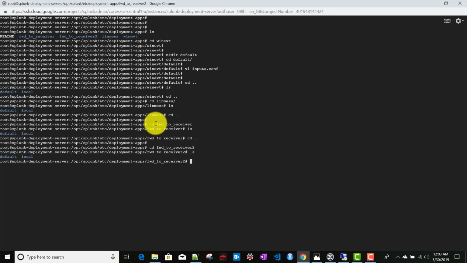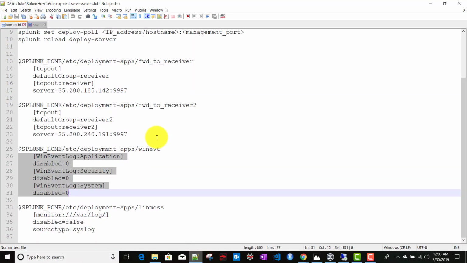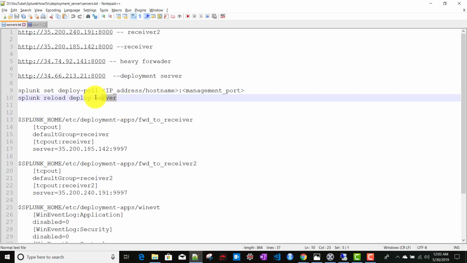Okay, so that means we have added some configuration files to our apps, which will pull the data and push the data to Splunk. Now somehow we have to tell our clients, right? So there is some update. For that you need to run a command. Whenever you make some changes to the app, you need to run a command called splunk reload deploy-server. Okay, this is an important step.